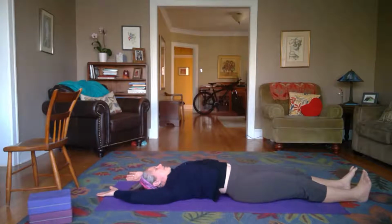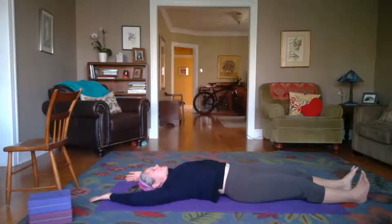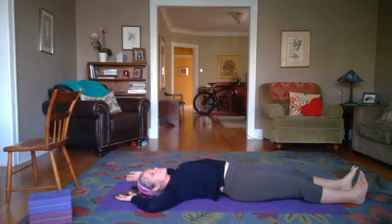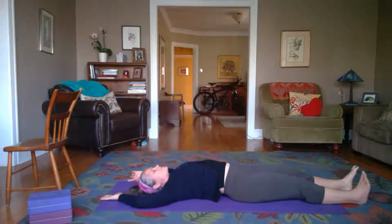So reach that right fingertip and the right heel as far away from each other as you can. Good. Pay attention to your breath. Here's a great inhale. And then with your exhale, let your right hip come up just a little bit and your right elbow come down. So a little bit of a side crunch or an oblique crunch. And then again, with a smile on your face, inhale, reach, make yourself as long and as tall as you possibly can. Good. And here's that exhale, gentle crunch.